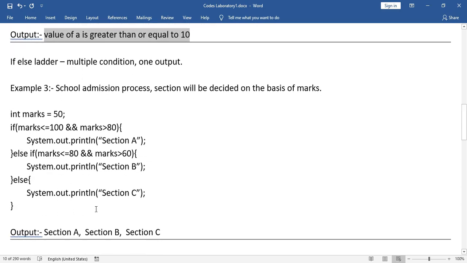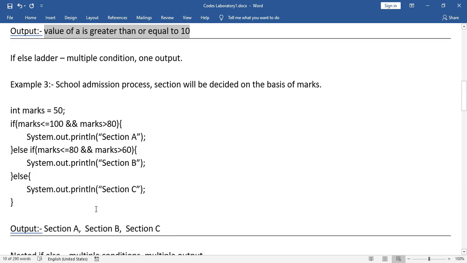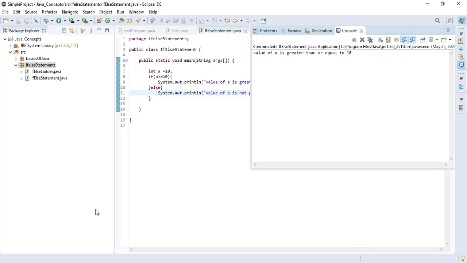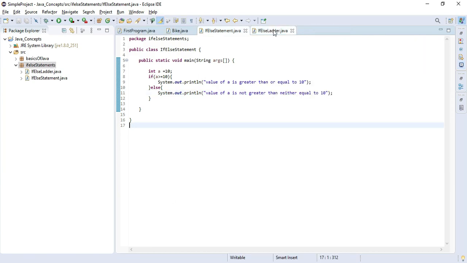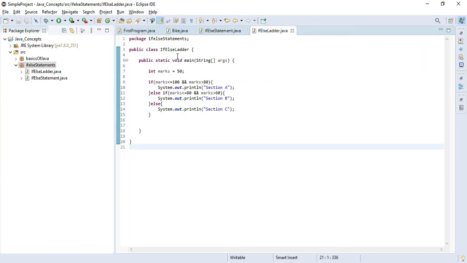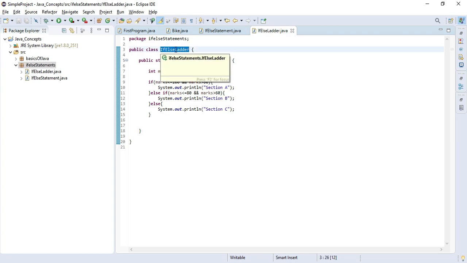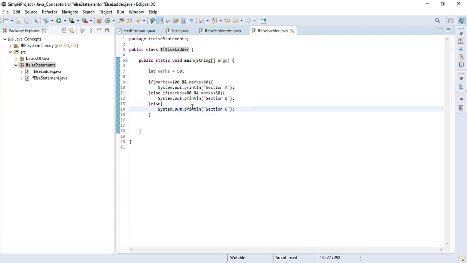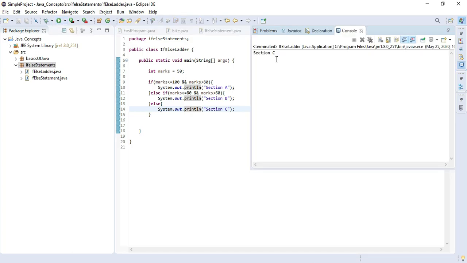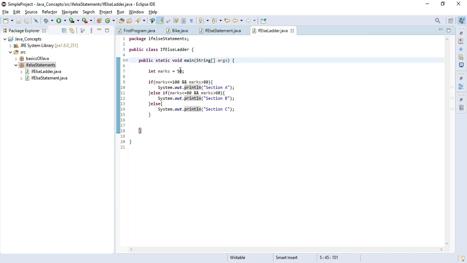So let's move to example 3 of if else ladder. So I have created this one also. As you can see here, I have given the name if else ladder, and over here we have kept marks equal to 50. So let's try to execute this program. So it says section C. So let's try to execute it for another scenario, like marks is 70.